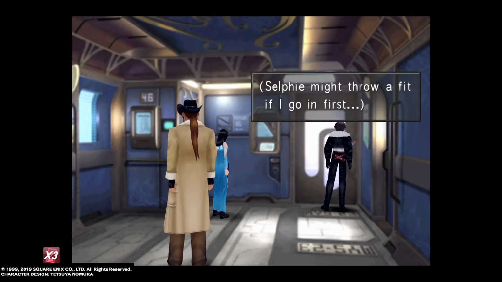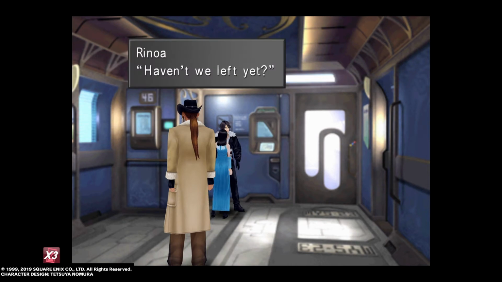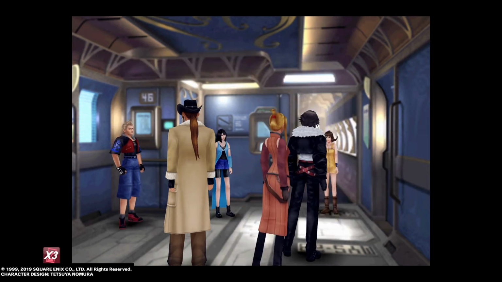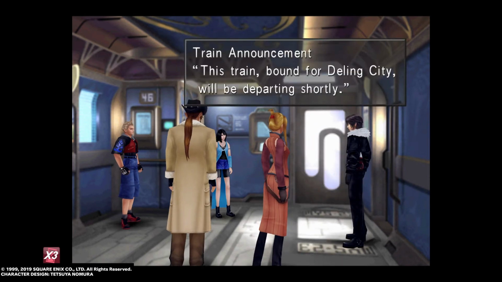So Selphie's being Selphie, and Irvine's pretty much checking out the ladies, guys. And we've got Rinoa here. She wants to know when we're going to leave. Zell's probably going to be in the corner there, and obviously Quistis is going to be trying to teach us something new. Alright guys, we are going from Balamb to Dollet shortly. That is the announcement for leaving, and once we've done that, there's going to be a little bit of story.